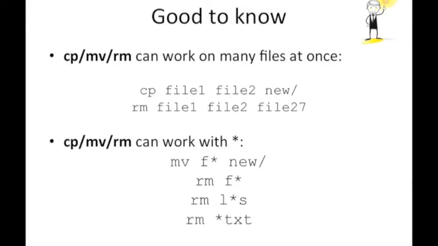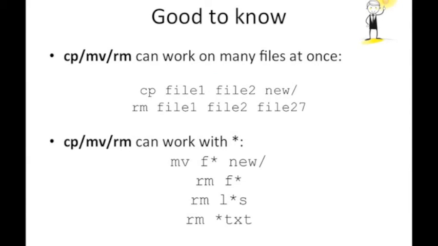Okay, so here are some things which are good to know. You can copy several files at once. You give a list: I want to copy file 1, file 2, file 3, and so on to the directory new. Or if you want to remove multiple files, just give a list, and it will remove all the files.